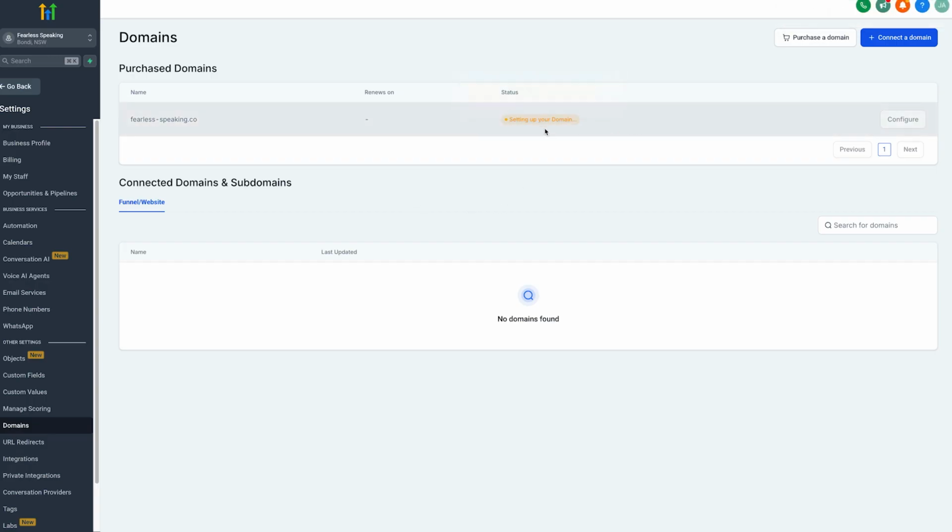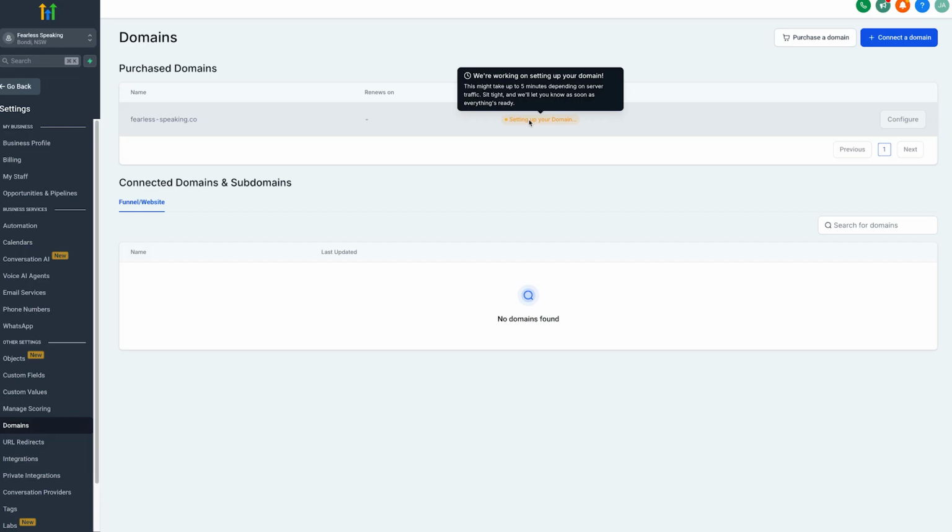We need to wait until the domain is actually set up to be able to move on to the next steps. So what we're going to do with the domain is, number one, this is going to be the link people go to when they go to your sales funnel or your website. And number two, this is going to allow us to customize the links. So for example, if you send a calendar link to your client, it's not going to be gohighlevel.com/ the name of your calendar. It's going to be, for this example, fearlessspeaking.co/ the calendar.